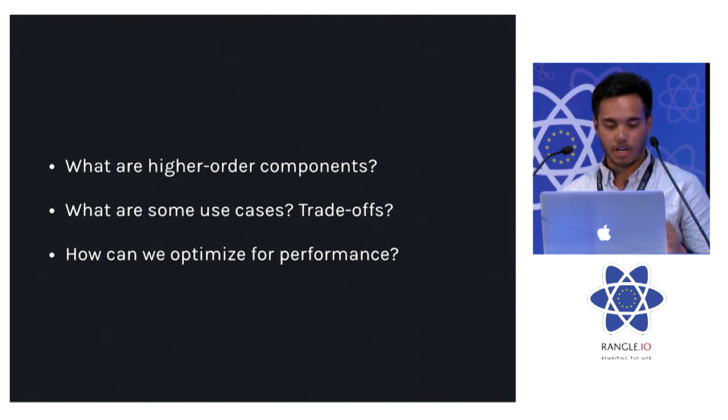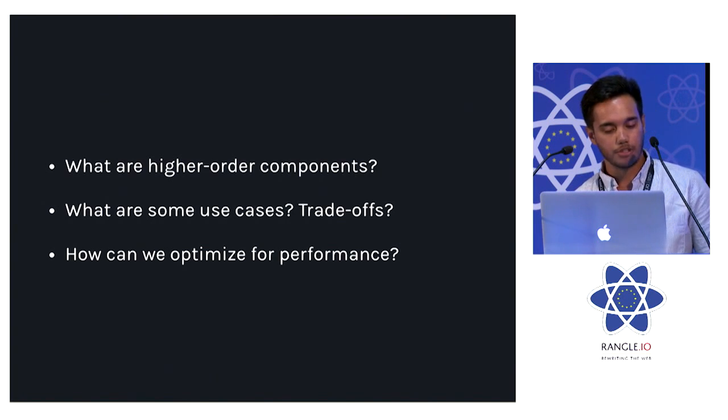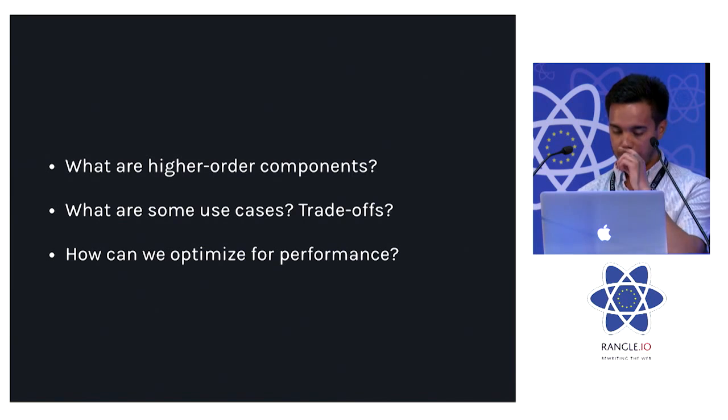The first thing I'm going to talk about is just what higher order components are and how they work. Then I'm going to illustrate some of the use cases and trade-offs that they present. And finally, I'll discuss some strategies for improving the performance of higher order components, because that is sometimes one of the concerns when you use a lot of them. And throughout the talk, I'm also going to discuss an open source library I created last fall called Recompose.